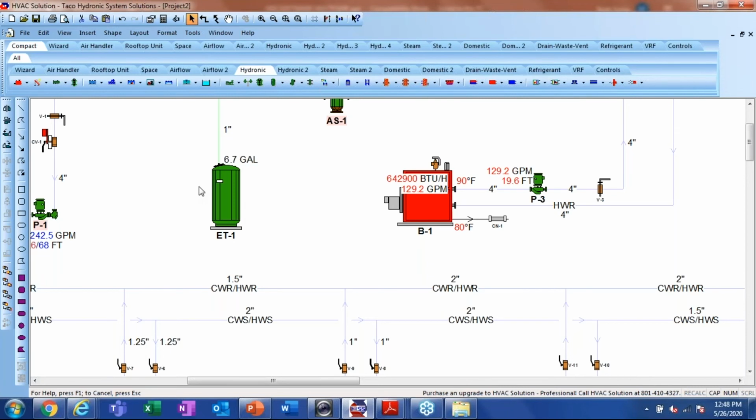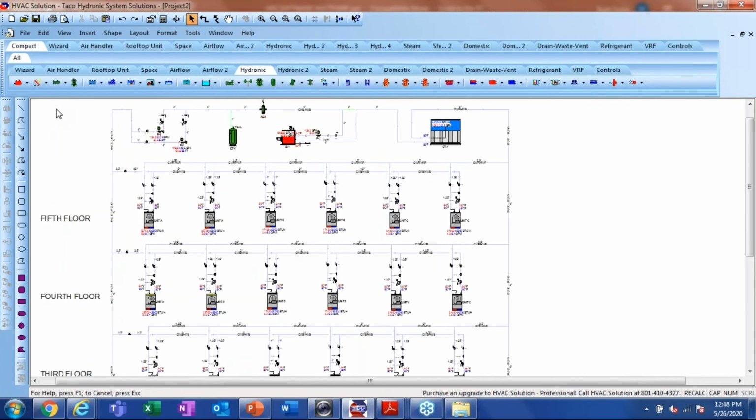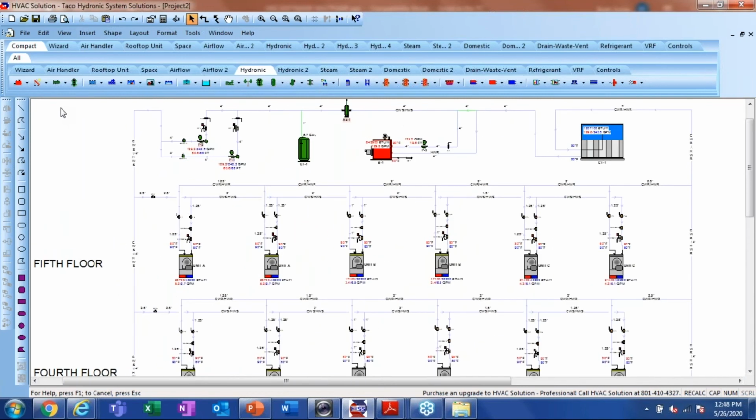I think for clarification purposes, one of the things that the software does not do, I believe this is true, is that you can change the percentage of the capacity for the pumps or the cooling tower or the boiler, but it does not physically change the pipe size. Correct. Because the pipe size is based on the total load, so it does not take any diversity for sizing the pipe. Right. Well, let's verify that, Rich. What do you think here?